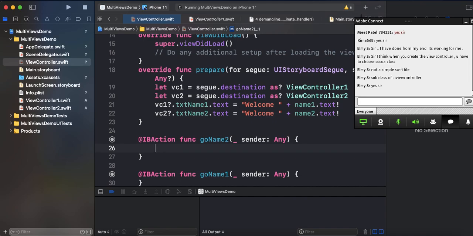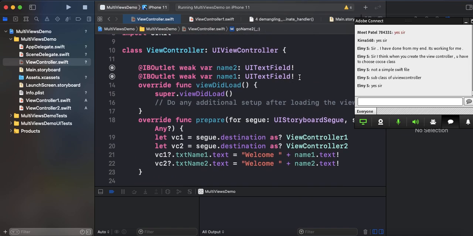It's already leading us to the navigation tool, but do I need to write any code here if it's already taken us to view controller 2? The problem is, if I don't write any code here, nothing here will be executed. It will be ignored.